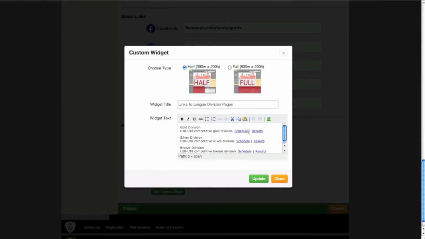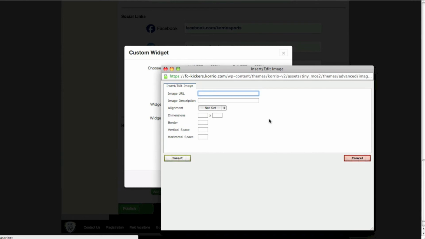You can create links just like you can in Pages and Posts, and use the link button to create those links. You can also insert images in here and make those links as well by using the Insert Image tool. If you're clicking on the Insert Image tool, you do have to make sure that your image has been created in your media library.